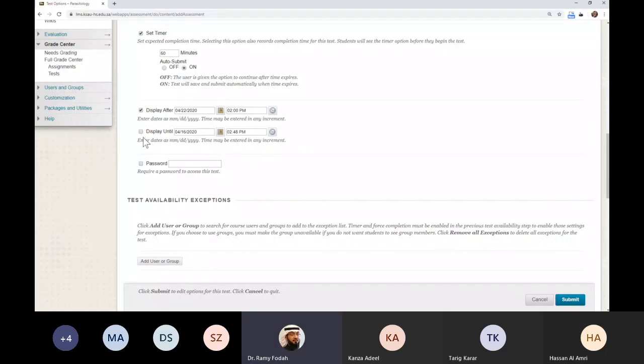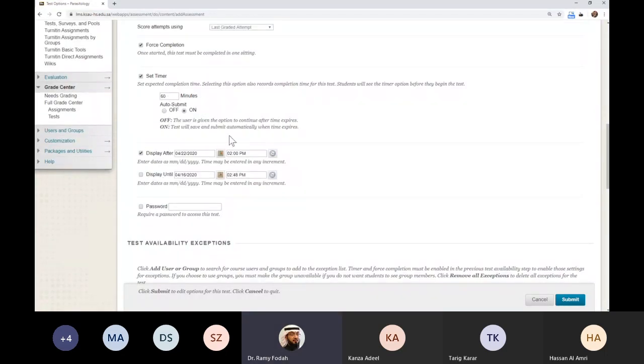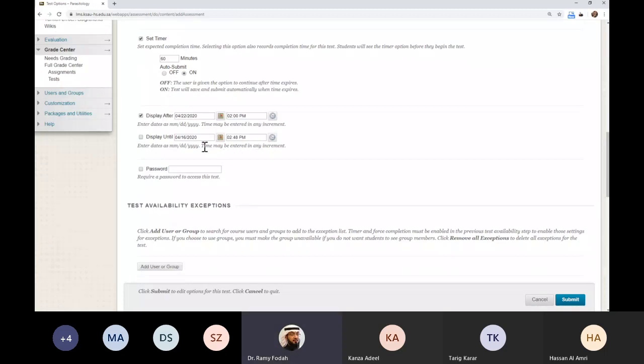And in addition to setting the timer, for this part, the display until, this is where you set how long you're going to allow the student to enter the exam. For example, when the school was running normally, we used to allow the students to enter the exams for half the period of the exam. Like for 30 minutes, he's allowed to enter the class and do his examination. Otherwise, he's going to be prohibited from taking his exam without valid justification.